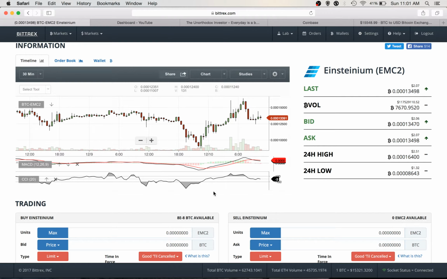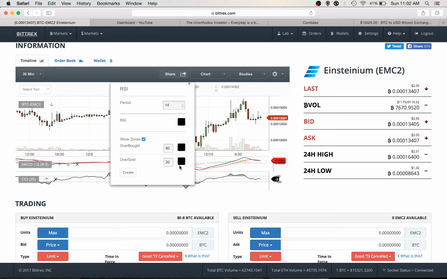So when you see something happen, someone else sees something happen, and all of a sudden you see a big swing in markets. RSI, Relative Strength Index. This one, I like to shorten the channel a little bit. We can go 70 and 30, or maybe even 65 and 35. What this does is it gives you a little bit of indication on when to buy and sell.